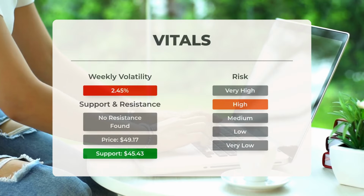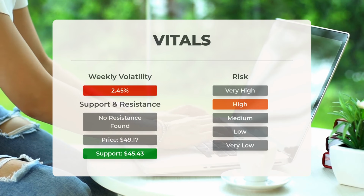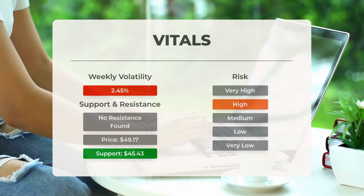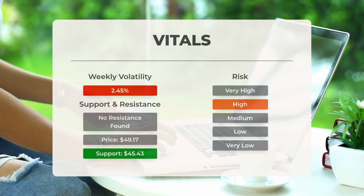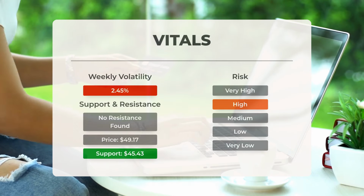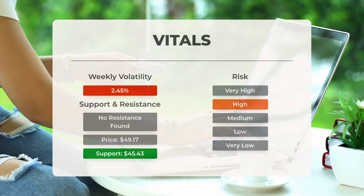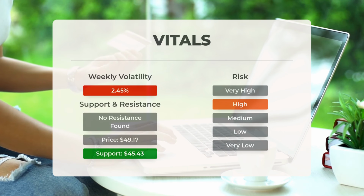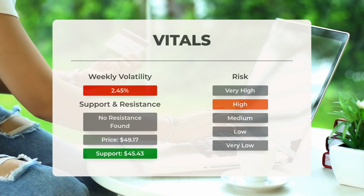Support, risk, and stop loss for iShares Silver Trust. On the downside, the exchange-traded fund finds support just below today's level from accumulated volume at $45.43 and $44.71. There is a natural risk involved when an exchange-traded fund is testing a support level, as breaking this level may lead to a decline towards the next support point. In this case, iShares Silver Trust finds support just below today's level at $45.43. If this is breached, then the next support from accumulated volume will be at $44.71 and $44.56.